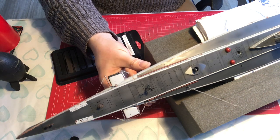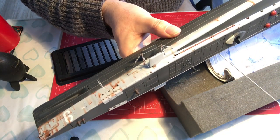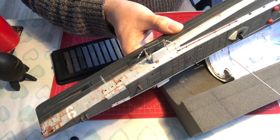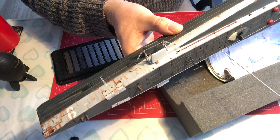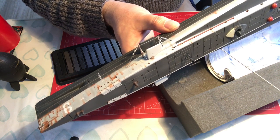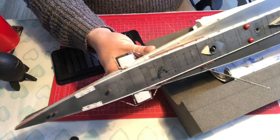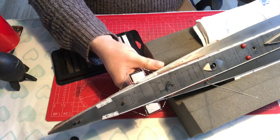And what you can see, that looks quite authentic to me, so we'll go with that colour, and then we might do two or three layers where we want to darken it. So let me crack on with that and show you what that looks like when it's done.